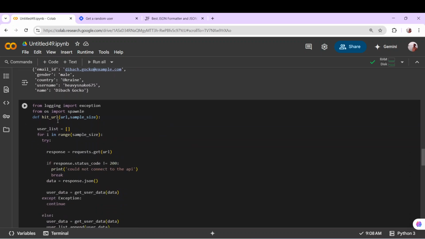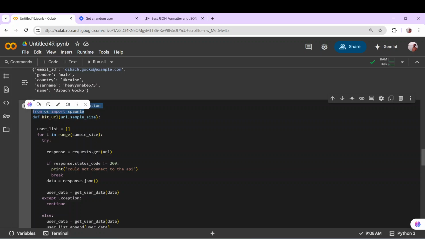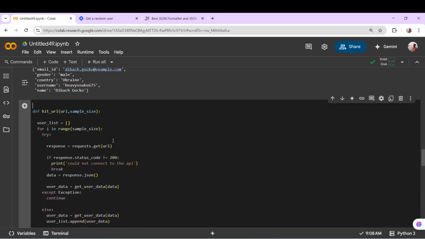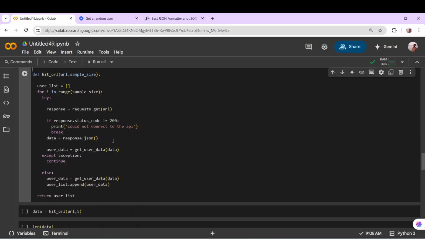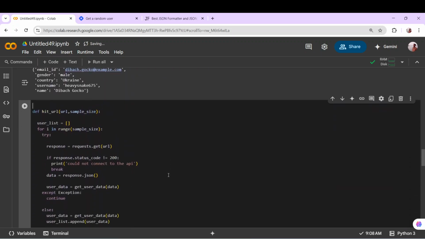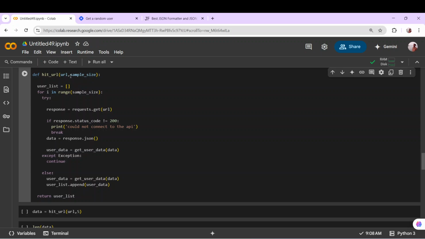And from logging import... then you see this is not needed, just an unnecessary import. I can delete this. And one another function I will pass here that will hit the URL. I will just hit the URL, and under hitting the URL I'll fetch this data. We'll take only the parameters URL and sample size, which means how many user data you will need. We'll pass this in sample size.